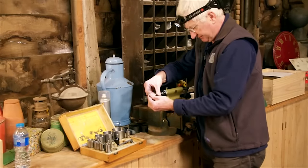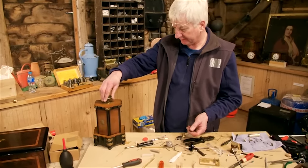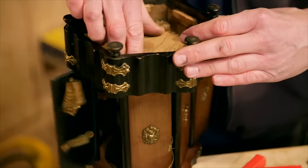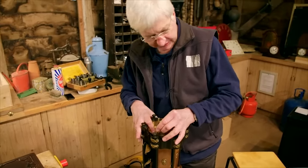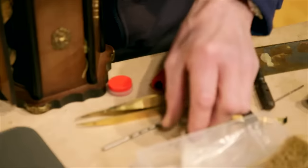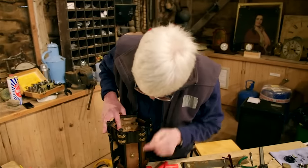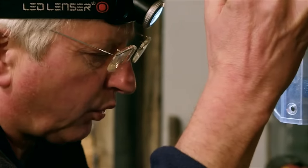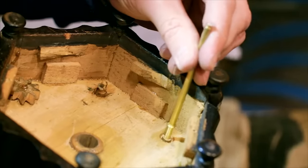The music box mechanism is well on the way to being fixed, so Steve can turn his attention to the turning doors of the cabinet. When the knob at the top is turned, the doors will open. But the only problem is that two of the gear wheels are missing, so two of them don't open. We have to put this brass insert into one of the door pillars so that we can screw the replacement gear wheel on. Get in!